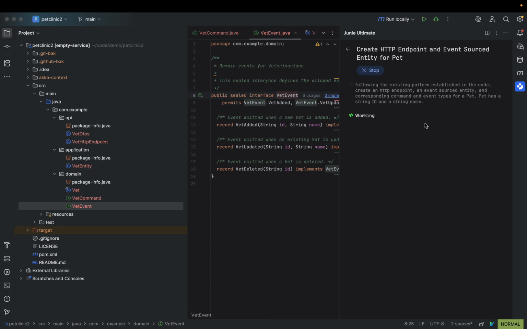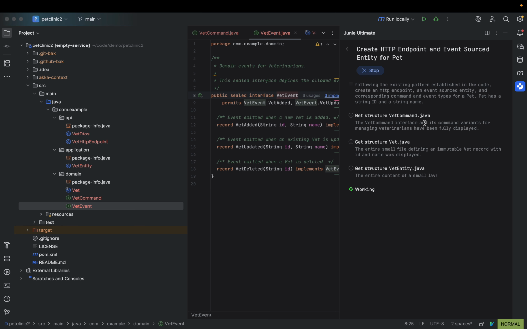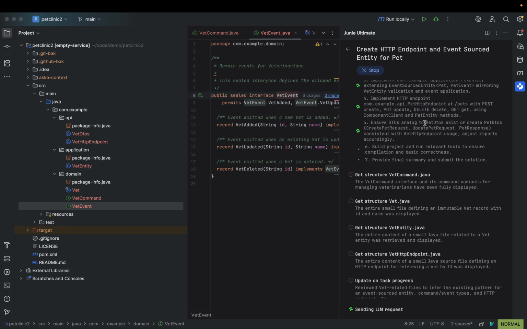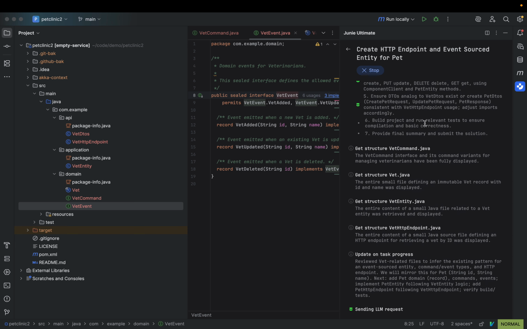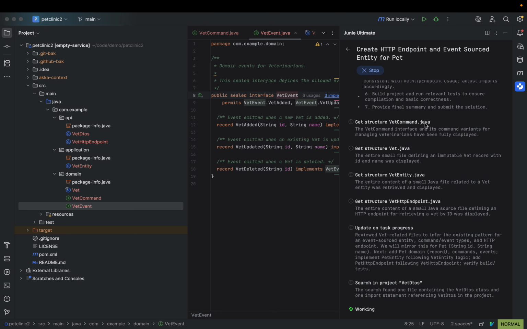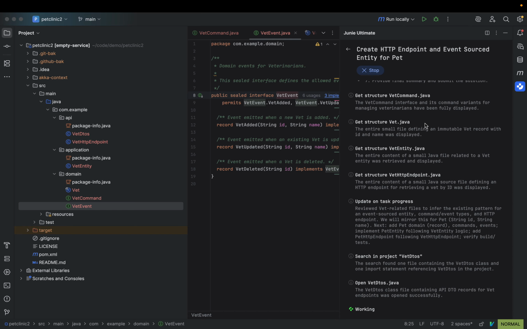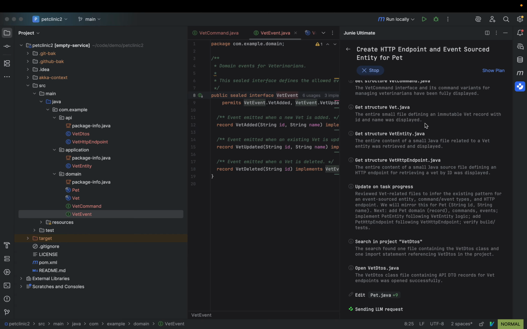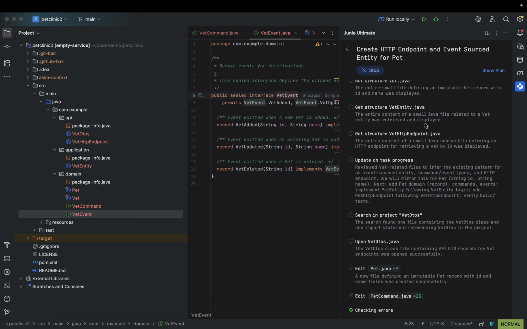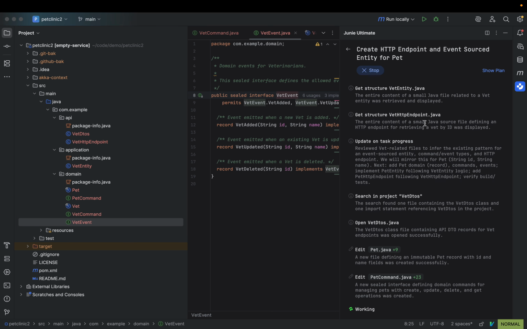So here's the real moment of truth. You can see the commands, the parts of the thing that I think are important here is that it's doing a get structure on the vet command, the vet type, the vet entity, HTTP endpoint.